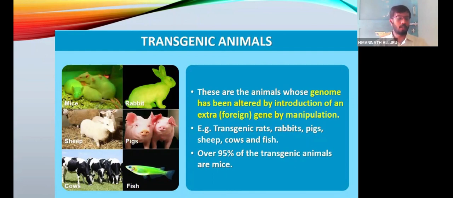If possible, we can take the children to any nearby veterinary hospital to show how the laboratory animals look, how they are put in the laboratory, how they are handled, and how they are exploited. We can also talk about the Kangayam cow, why it is a serious cause of concern that we have to protect that particular breed of cow, or various dogs available in India, like Tamil Nadu's Rajapalayam dog and Chippiparai dog. Why is it a cause of concern when the number of those animals is going very low?